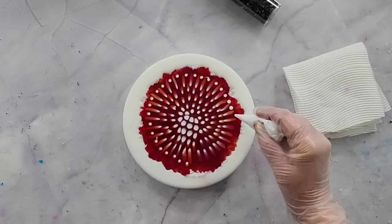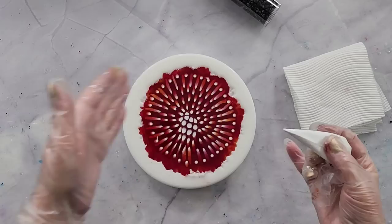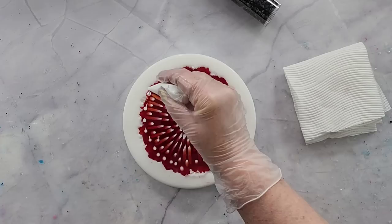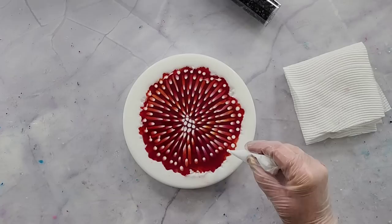I don't know why, it just does. It moves from the outside in. And especially when you've got a live edge like this, it kind of mimics what's going on the outside. And it goes, I don't want to be touched by that edge, and it moves away from the edge. So, yeah, I don't know why it does that. It just does. Now I'm just adding a little bit more white, just where I've got a little bit of a blank spot. You're not going to see this because it's going to be on the bottom edge, but what it's doing is it's just pushing my colors forward.